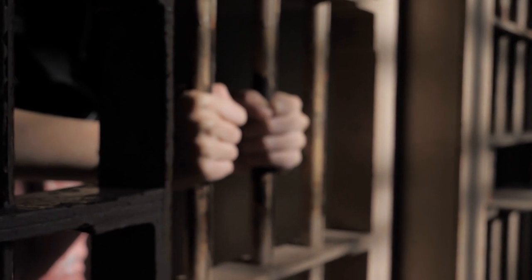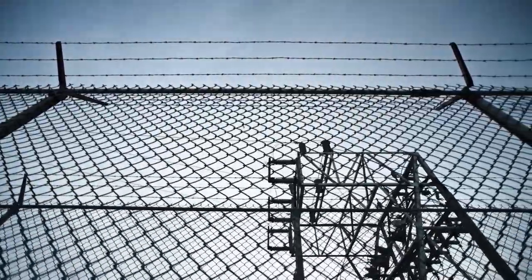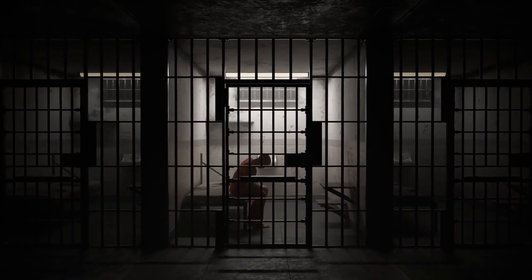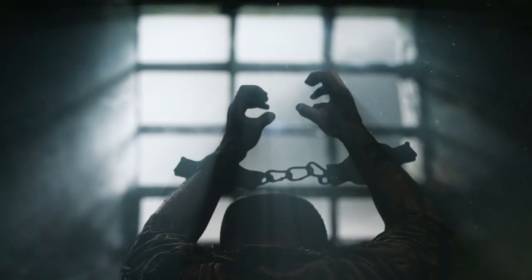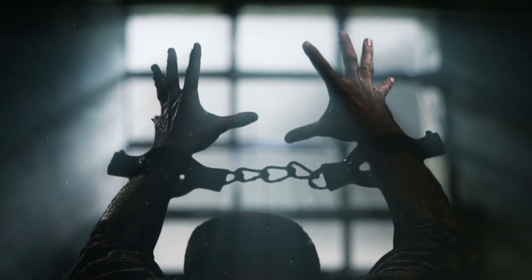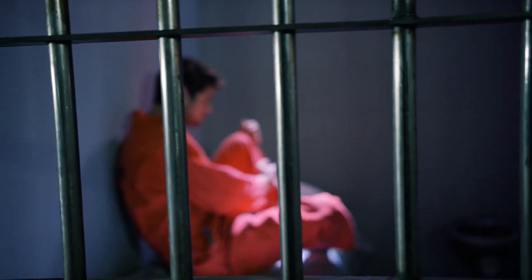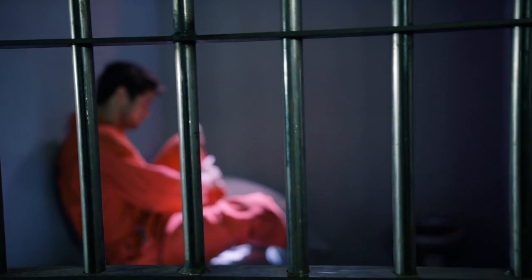Today, we're taking a deep dive into a futuristic world of punishment — one that's only existed within the bounds of creative cinema until now. Imagine a world where prisons aren't just about bars, guards, and isolation cells. What if instead they existed on floating ships, within our dreams, or even on distant planets? We will delve into the thrilling yet ethically challenging concept of future prisons, inspired by cinematic masterpieces such as Escape Plan, Minority Report, Inception, and more — from the chilling isolation of a cryogenic cell to the boundless, intangible prison of the mind.